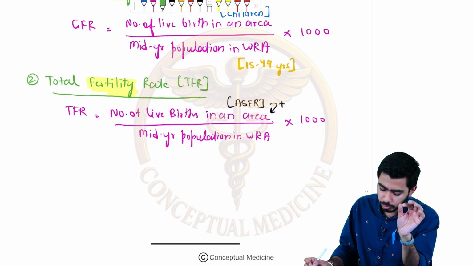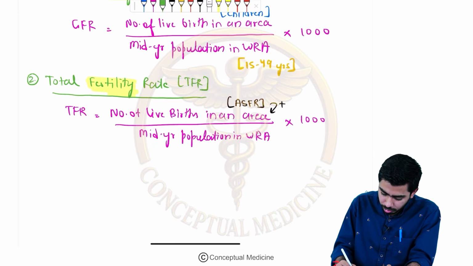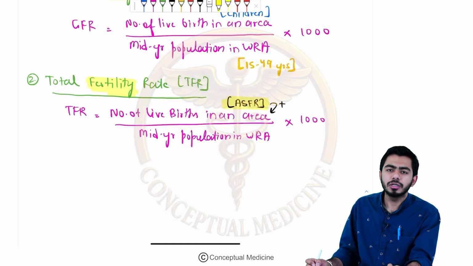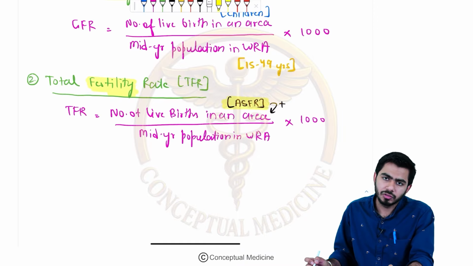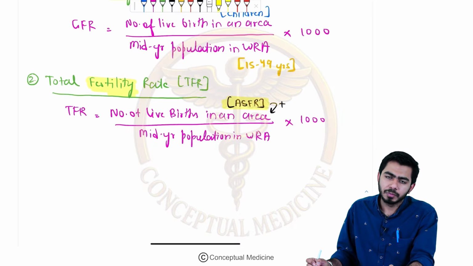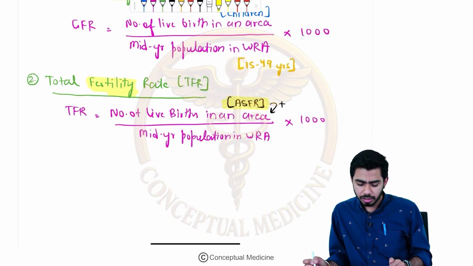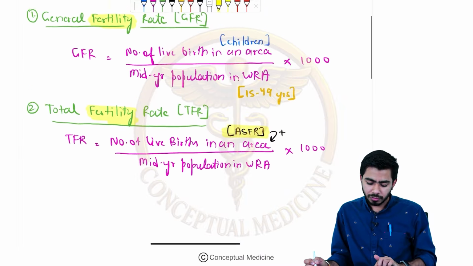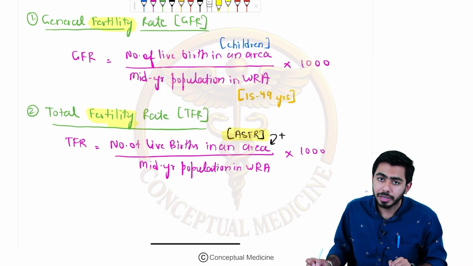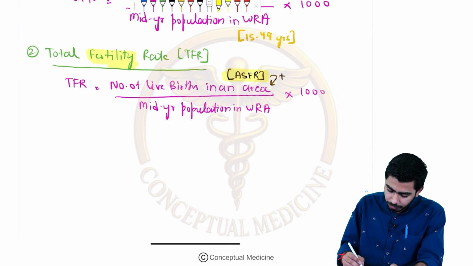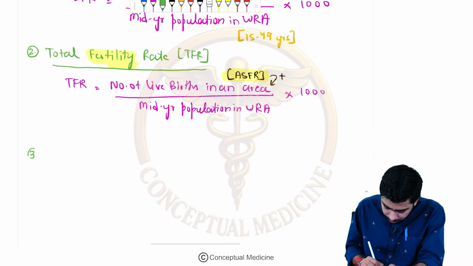Okay, so this particular point you need to remember in your mind, and this particular point I am highlighting over here as well, that is the age specific fertility rate in the numerator. If I am assuming that as well, then it will become the total fertility rate, which is the best indicator, or which is the best fertility rate over here. If I am considering, then obviously as compared to the general fertility rate, total fertility rate is the better indicator, right? Now I am coming to a better indicator, the third one. Now I will be considering the third one.